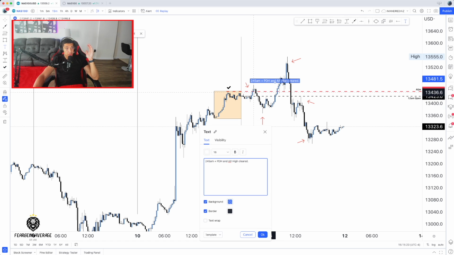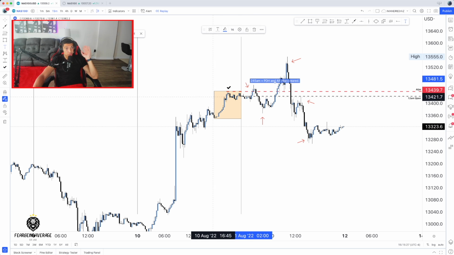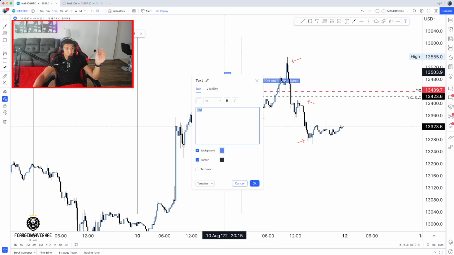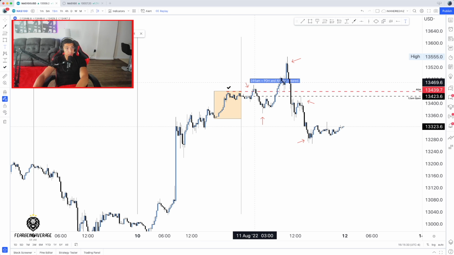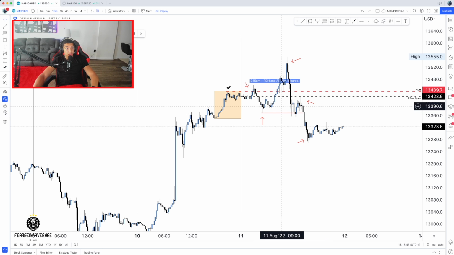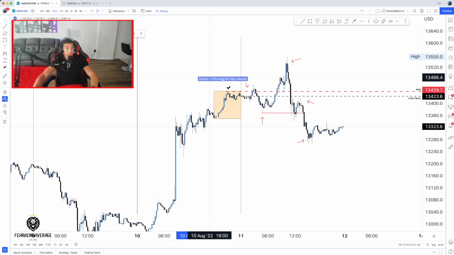Now when the London session clears a high or makes the current high of the day, or clears a previous day's high or low, or Asian session high or low, and then you have a reaction as price did here with a big drop to the downside, a lot of the time you're going to get a continuation move that's going to continue this trend. Now, this isn't always going to happen. For example, like this one here, price didn't continue that London session trend. It ended up running that London session high right over here.